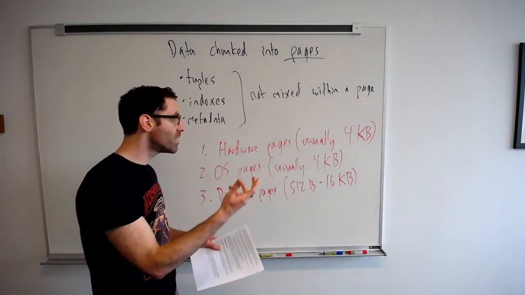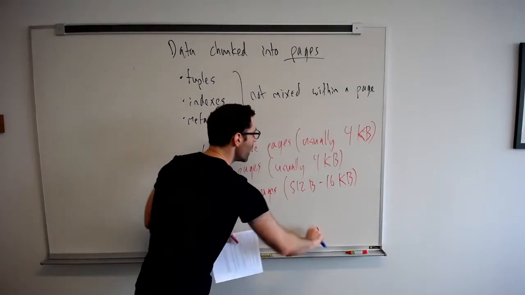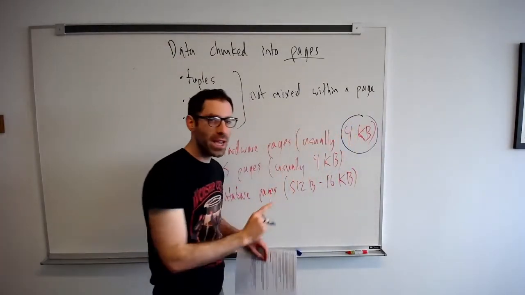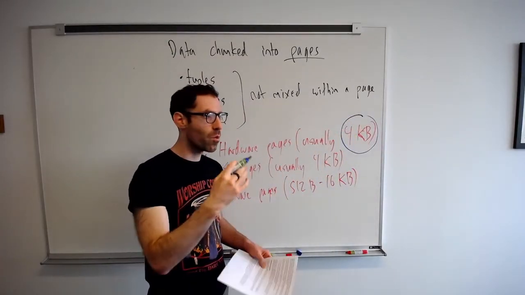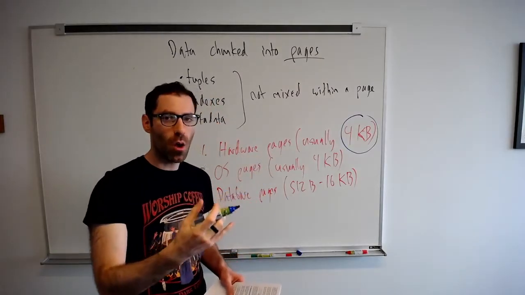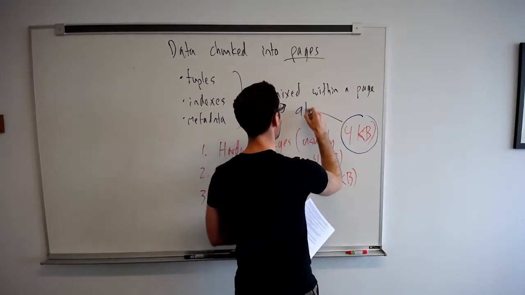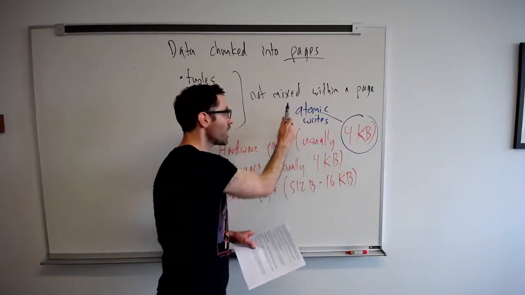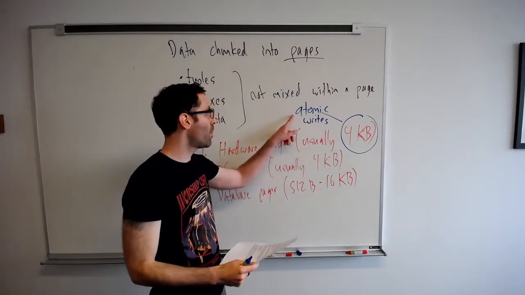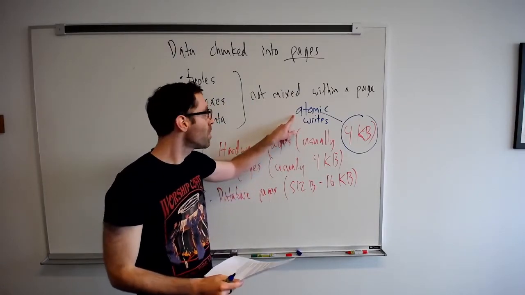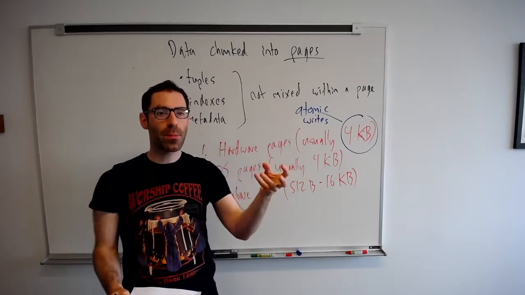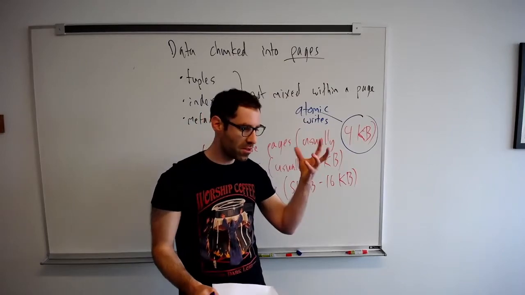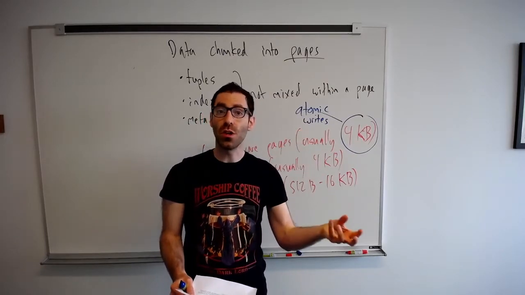And one important consideration is that the hardware page size determines the guaranteed or atomic writes. And atomic is a word that will come up in other contexts as well. And the idea is an atomic operation, either all of it happens or none of it does. It's an indivisible unit of an operation.